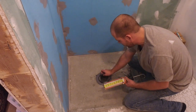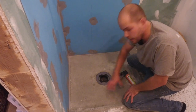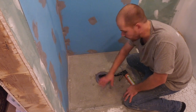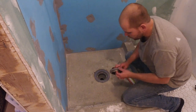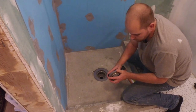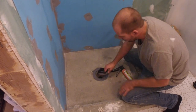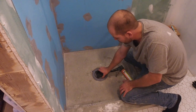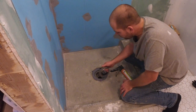and you set your grate like so. Then you'll have a bit of time to set it. I'll put thin set down and then put my mosaic tiles down, and you can still adjust it a little bit. The other cool thing with this is it has a height adjustment. I have a fairly thin tile, so I'm pretty much maxed to the bottom, but if you have a thicker tile, you can adjust your height in here, and that allows you to have your grate meet your tile height. So that is everything.